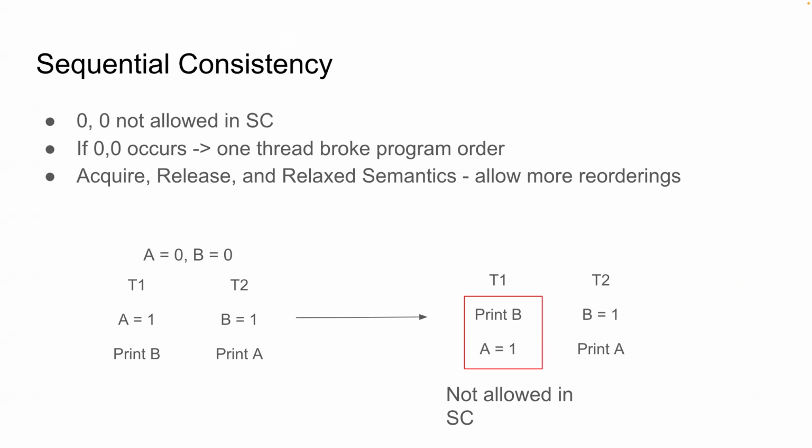I would encourage you, if you're interested, to go and read about these memory reorderings. For this project, you can stick with sequential consistency. But if you finish fast and you think you can improve performance with different semantics, feel free to go ahead. So that's what the last parameter in that atomic call does. It's basically saying, I don't want any fancy reorderings. Just do what I tell you, please.